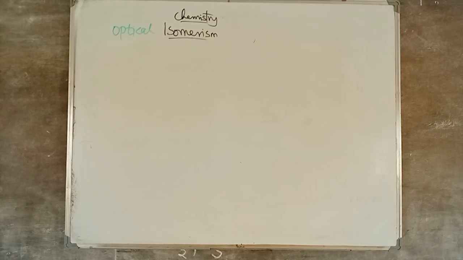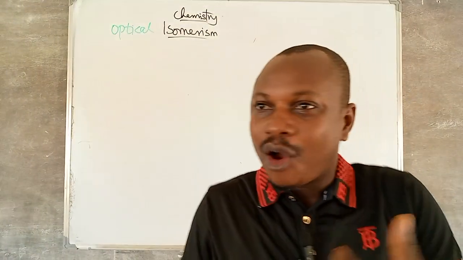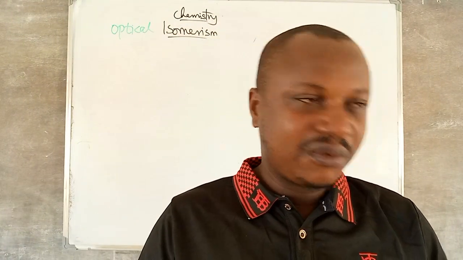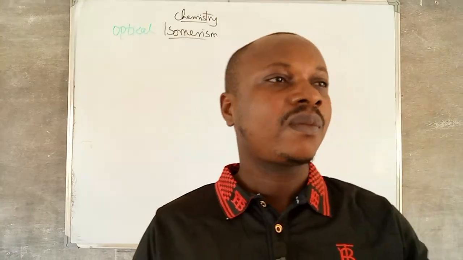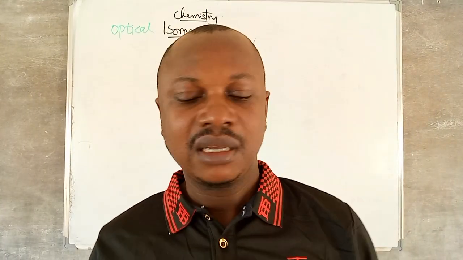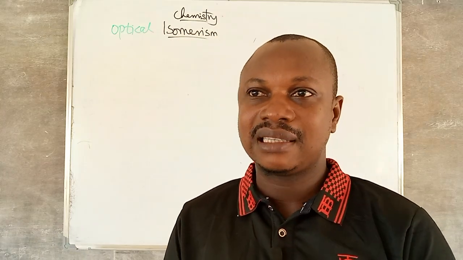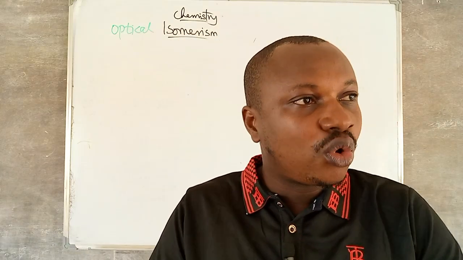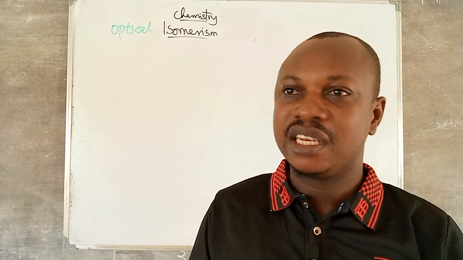Optical isomerism. Optical isomerism is the existence of two or more compounds with the same molecular formula but with different configuration. Don't forget that I just want to highlight the point: optical isomers is very vast. When we talk about enantiomers and dextrorotatory forms, this first one is just an introduction, so that when we dive into the main thing, you will not find it very difficult.